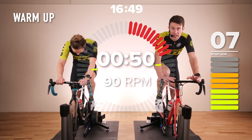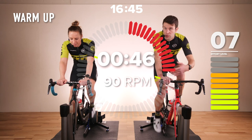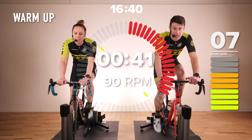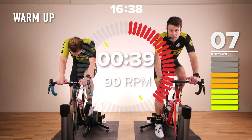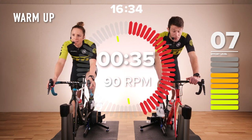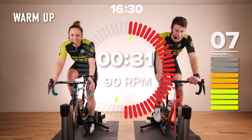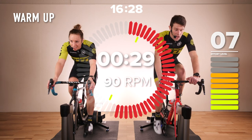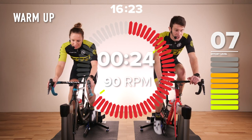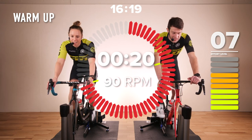Very important point here on these hard intervals — the 30 seconds to start off with before we then go into 20 seconds. They're all seated, so try not to get up out of the saddle to lay the power down. We're trying to lay down as much power as possible from within the saddle, which will be hard, particularly towards the end. You'll probably be wanting to get up out of the saddle, but just try to maintain the best you possibly can. If you see your power dropping off, it's not a problem — just try to keep at it.